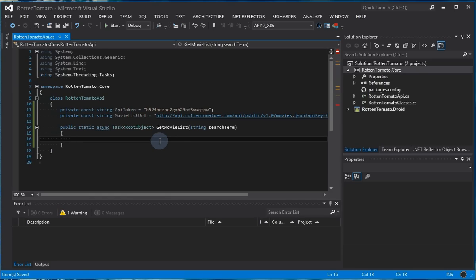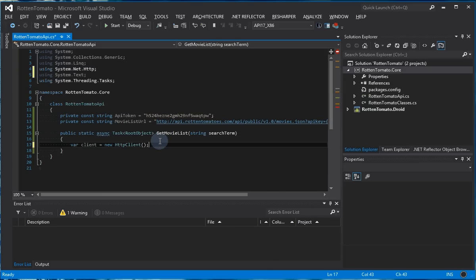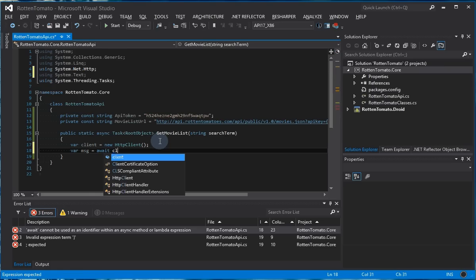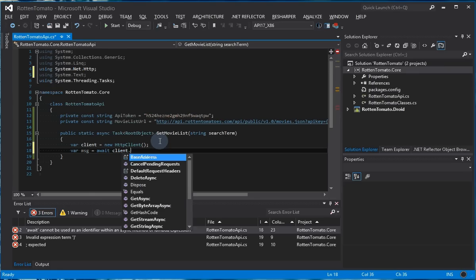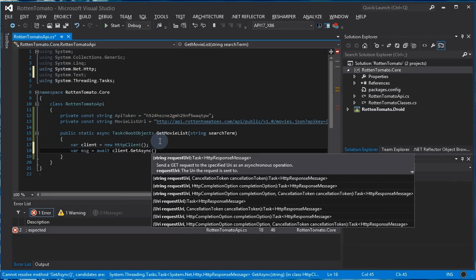Sorry. So we use a client, new HTTP client like this. Let's resolve that. And we want to grab a message asynchronously, so we need to await it. Client get async, and so we need to add the API token and the search term to the movie list URL.